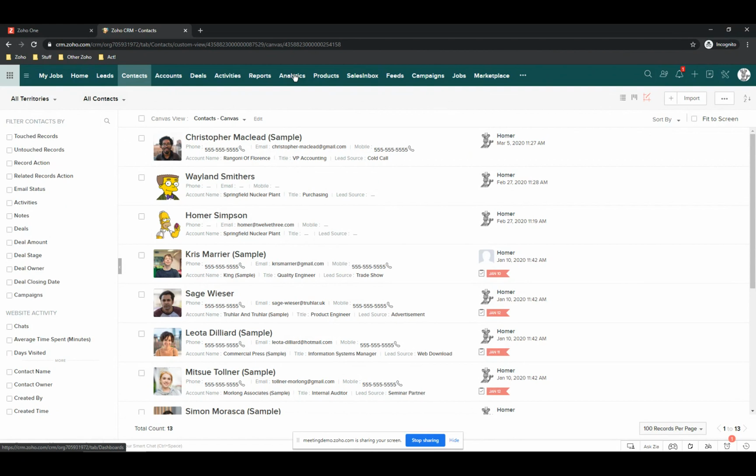What we did last week was we showed everyone how to write and run basic reports. And all a report is, is a subset of your data, like new leads last month. You're just looking at leads for a month, and you want to sort them and order them and maybe total them up or count them. So you group and sort and aggregate your data the way you want, and that's what we did.